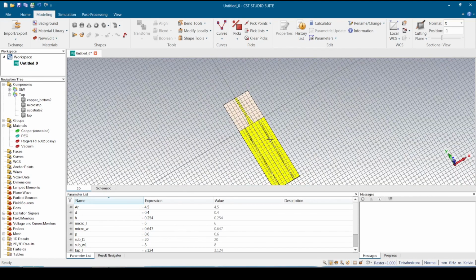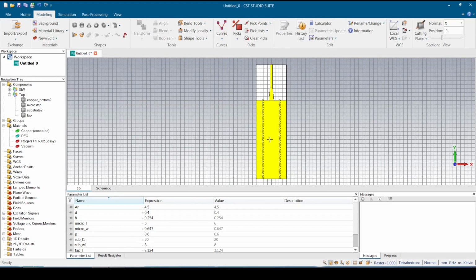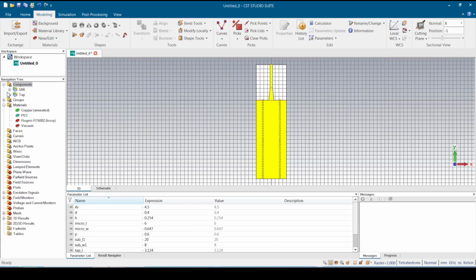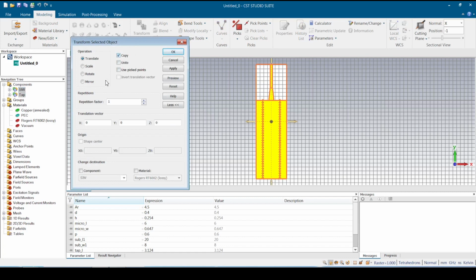Okay, press space, press 5 space. So now we have a substrate integrated waveguide here, and then this is the transition. This is the 50 ohm microstrip line. So next step, I'm going to mirror this structure, then we will have a back-to-back structure. Let me show you how to do it. So select this one and this one. Select the current structure. We use transform. First, I'm going to copy and mirror it. So the mirror should be 180 degrees.